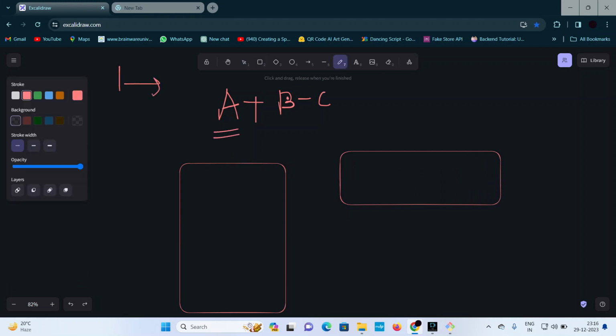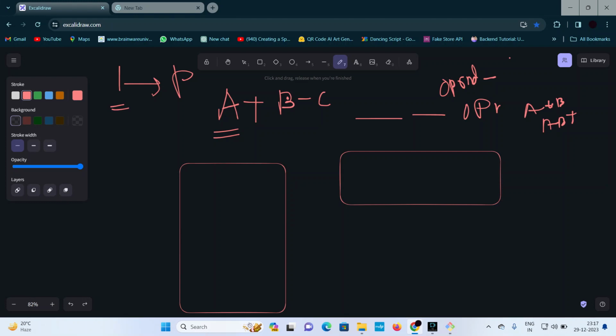I am changing infix to postfix. Infix means there is an operator in between two operands, and postfix is operator after the operands. The thing is very simple. For example, a plus b in infix and ab plus in postfix. So this is the infix equation, you can easily figure it out.